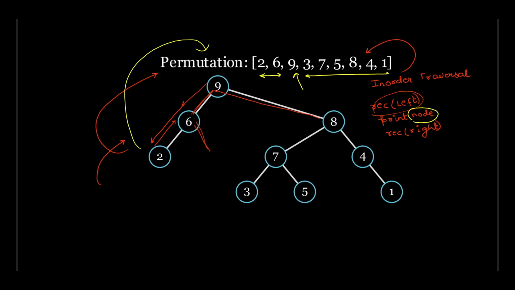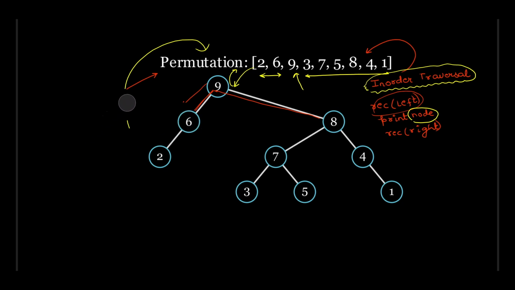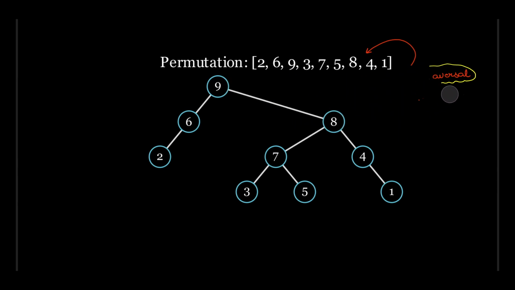So this is just a fact to be known. In this problem, you don't really need this fact that the in order traversal gives you the permutation, but at least you can conclude that every permutation has a unique Cartesian tree, and every Cartesian tree has a unique permutation associated with it. That is why this concept might be useful in solving problems related to Cartesian trees, because any permutation or any set of unique integers can definitely be viewed as a Cartesian tree. Now, another important property of Cartesian trees that you will notice is that they are a max heap.